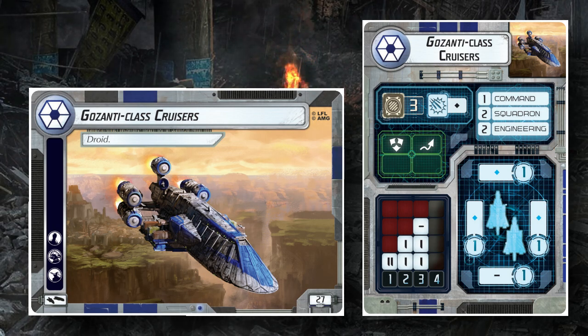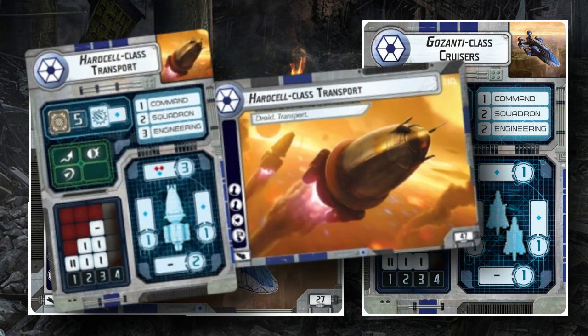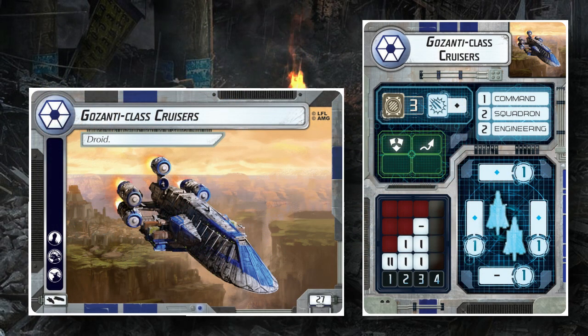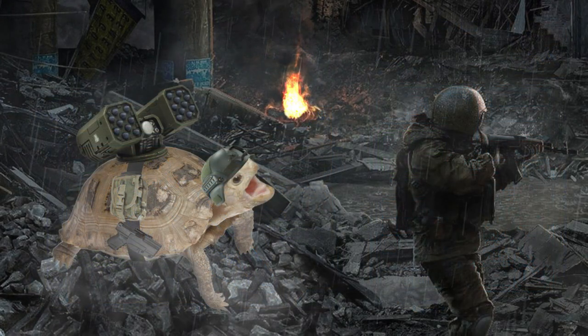At the very least, though, the inclusion of a 27-point ship to pad activations in a Separatist list is a very big deal, since previously the cheapest option that the faction had access to was the 47-point and relatively mediocre Hardcell-class transport. This guy allows you to save a full 20 points on your activation padding support ships and look good while doing it. As somebody who plays both Galactic Empire and Separatist Alliance, this is exciting because I now get to use some of my Imperial ships with my Separatists, which is just value.